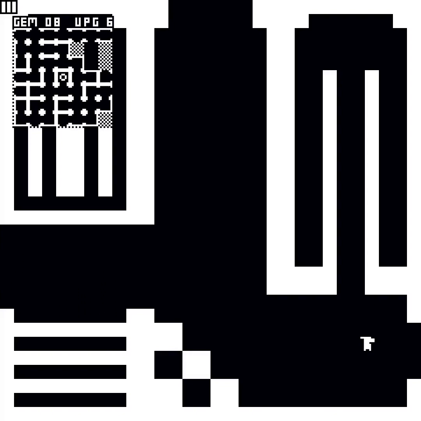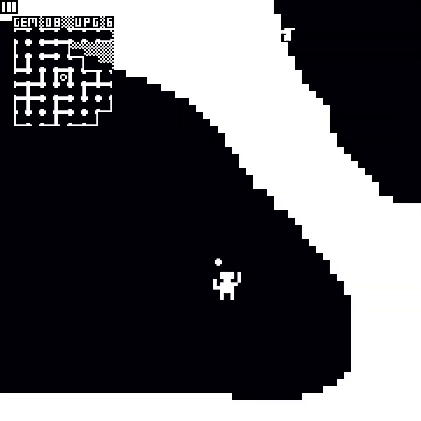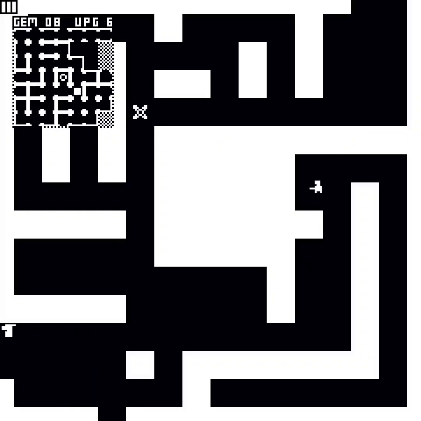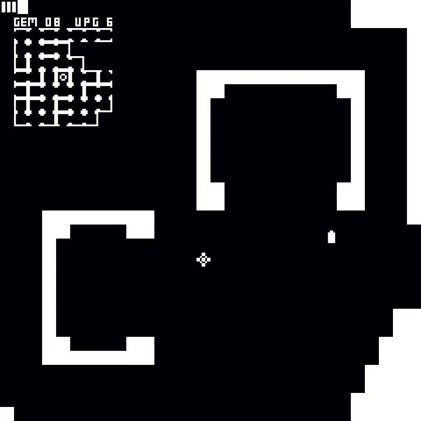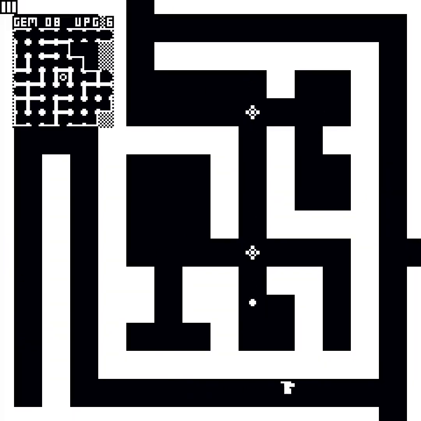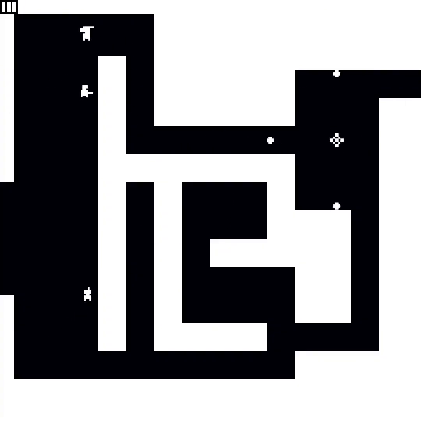Yeah, okay, so a few ways I can go. Let's start with this one. Oh, I can't go there. Okay, that's fine. Let's then go... Oh boy, how will this work? Maze navigation! And what it says on the map is not always what's actually traversable. But it looks to me like if I keep going this way, I'll get to a place of interest. Yeah, here we go. A gem and a room with a gem.